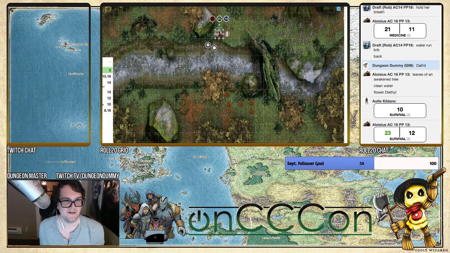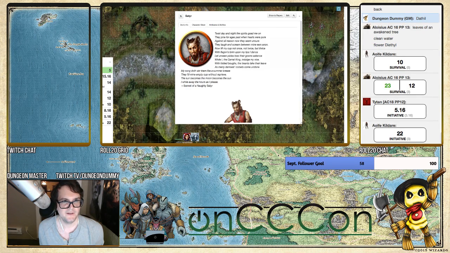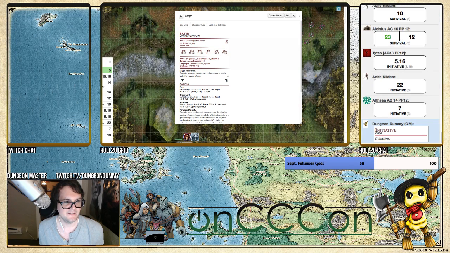Make sure to drag out your tokens to here, the bottom of the map, if you can, before you roll. Try to go as far down at the bottom of the map as you can. And the satyr is right here up in the north. Give you a nice initiative roll. Oh my goodness, I forgot to delete the old initiative. What a fool I was.